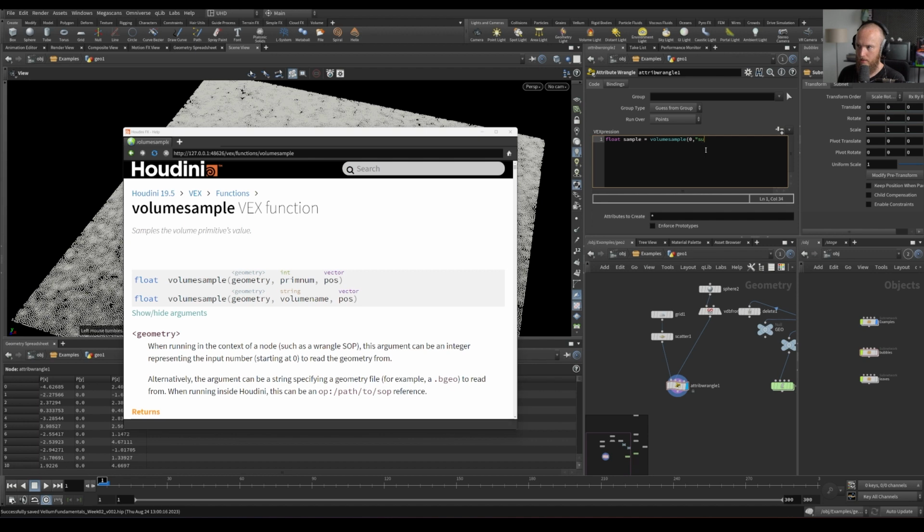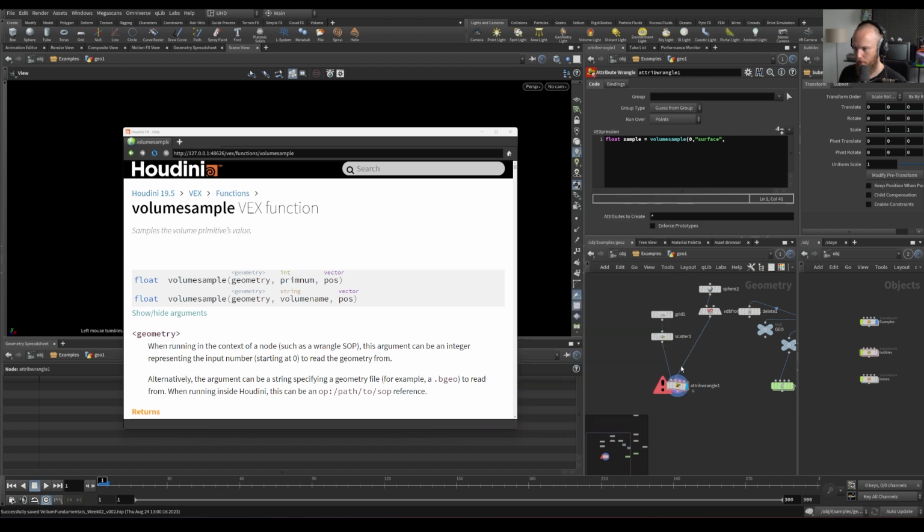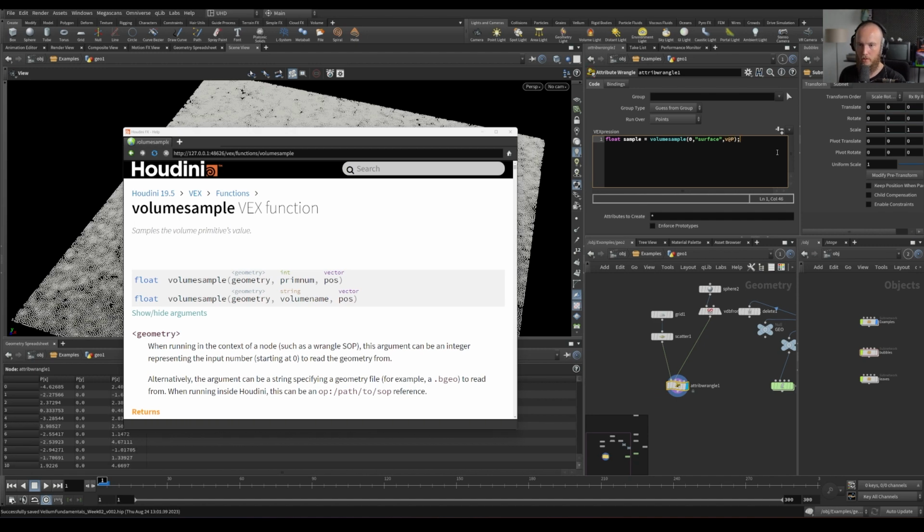So we want to just give it a name, surface, because that's what this was called over here. And then the position, vector position. Sometimes it might say string, and then you'd put it between these sticks. But we just want position, so we're going to say P. If you want to be accurate, you should type v@P, so vector, because it's a vector.